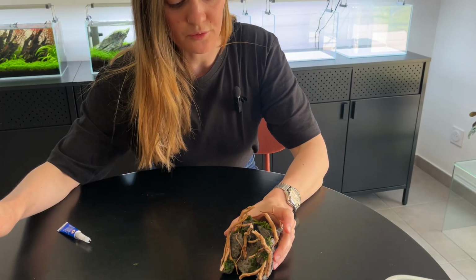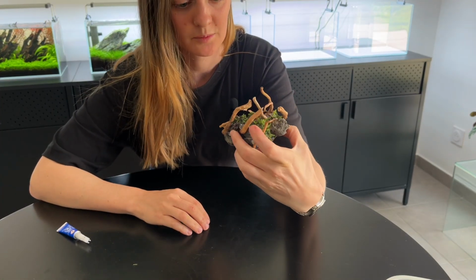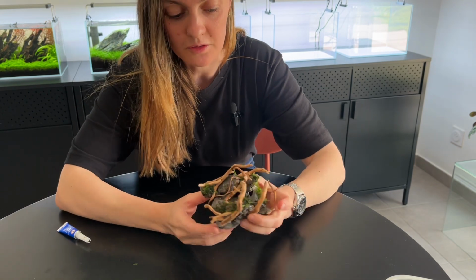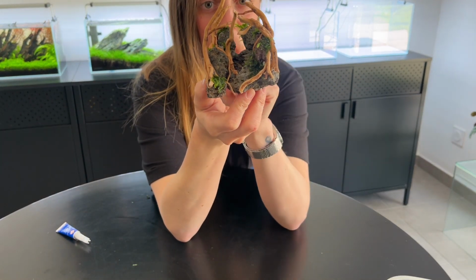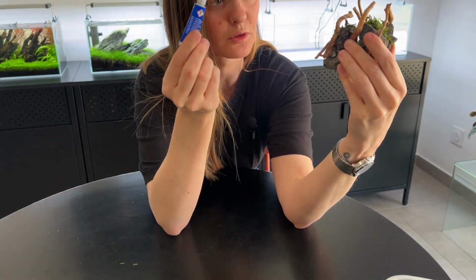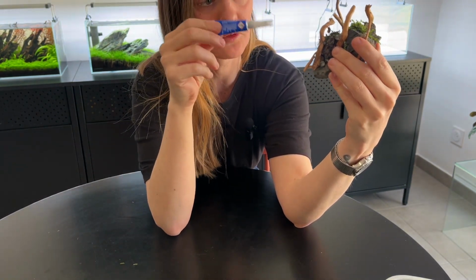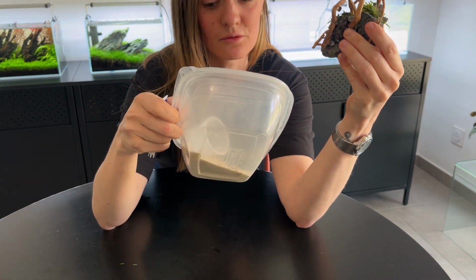So I probably should have done this before I stuck the moss on, but I kind of forgot. What I want to do is create a sand path that goes through the middle of the scape. So I'm just going to take some super glue, trace the outlines of the path and just sprinkle some, again, leftover sand from a project.